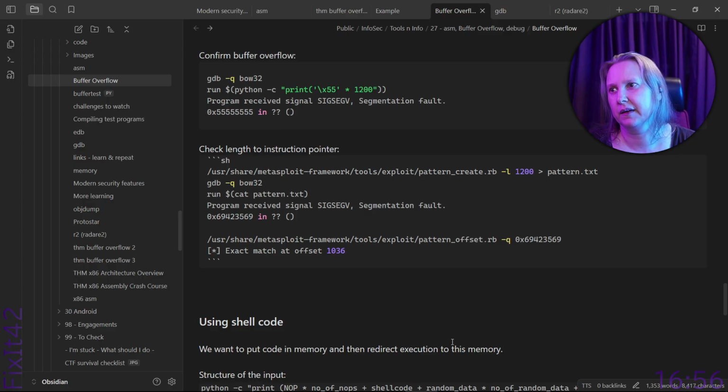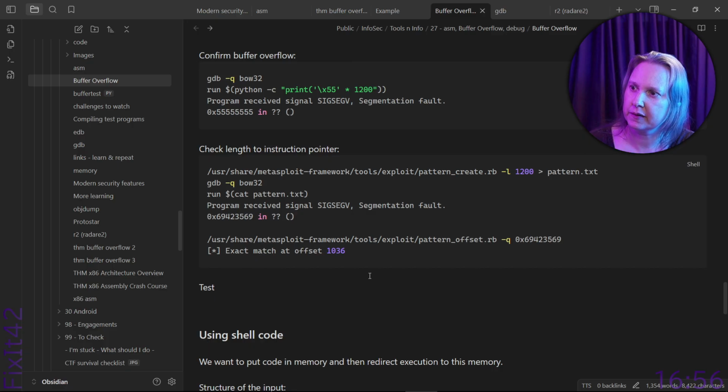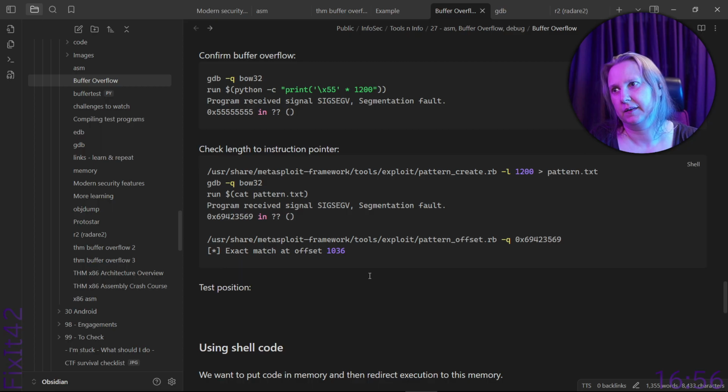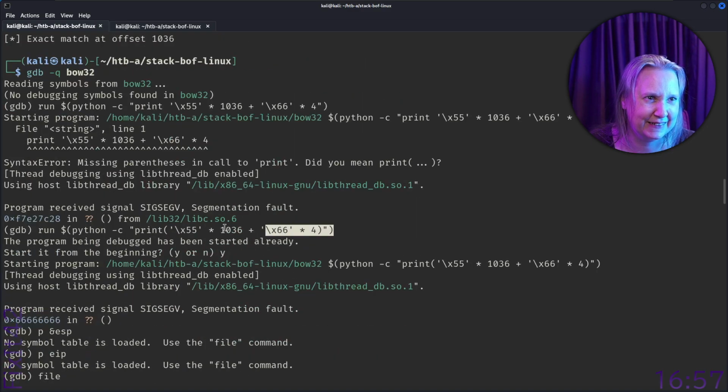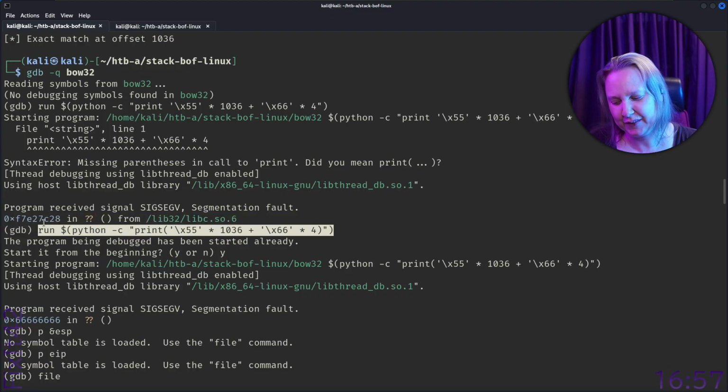So, test position. So, lots of the same again. As long as I don't forget to do Shift Control or parenthesis for print in Python. I was copying, that's my excuse.